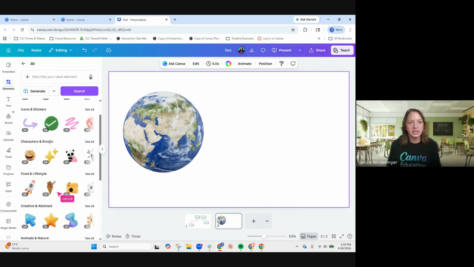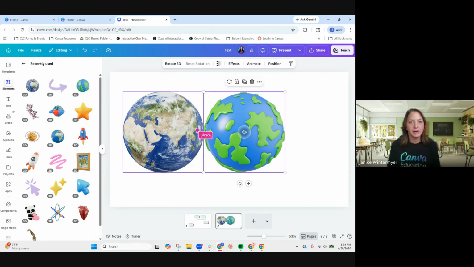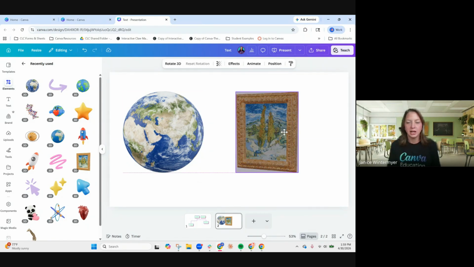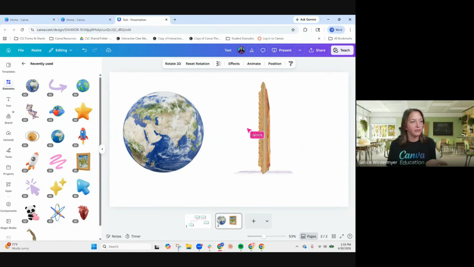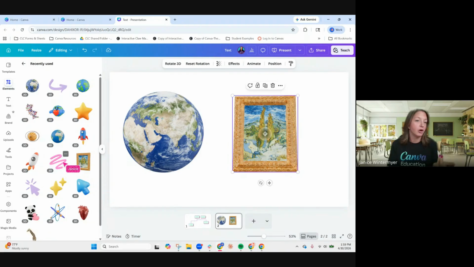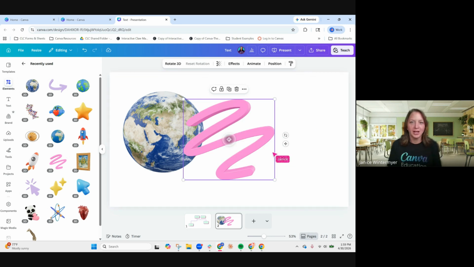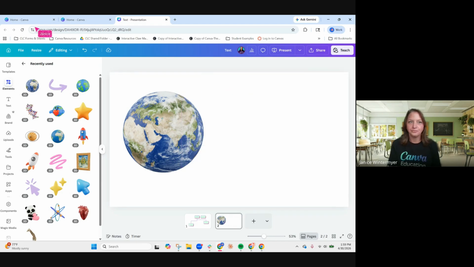There's a lot of really fun ones in there. Some of them, you can see the different earth. This one's very claymation. This one's very realistic. We've got a good mix of both. This one's always interesting, ones like this that look like a painting. When I rotate it, it looks like the back of a painting. So they really are fairly robust, kind of 3D, but also just a little bit of fun decor or something like that too. So you have lots of choices in there.